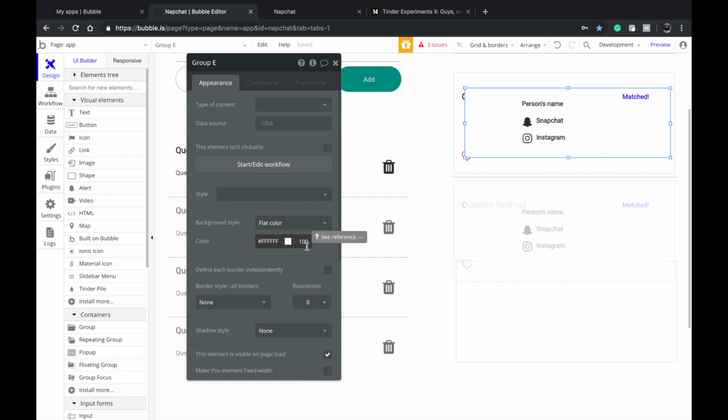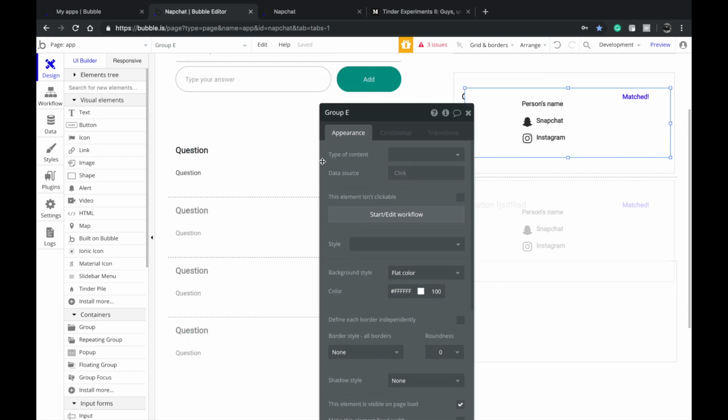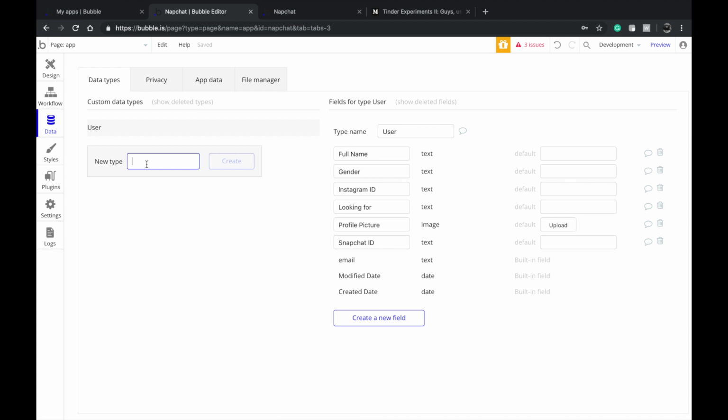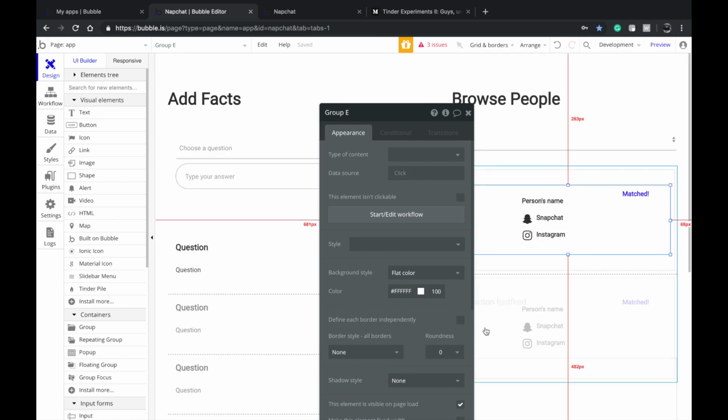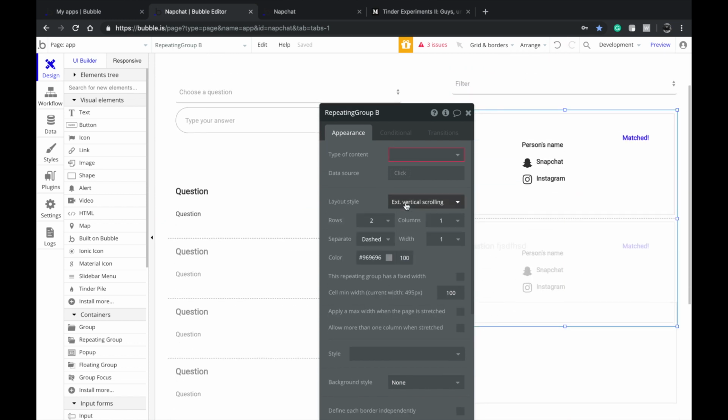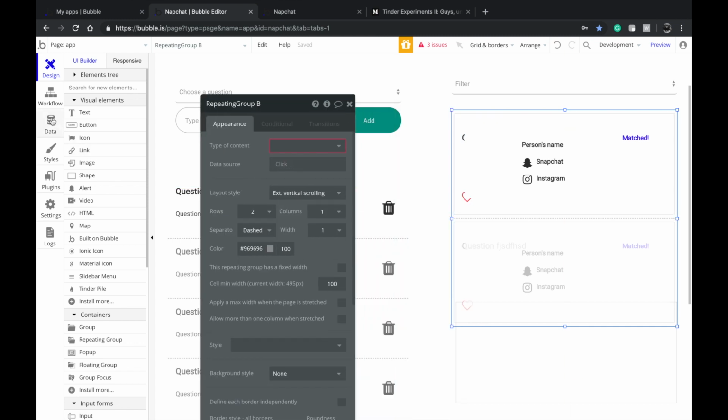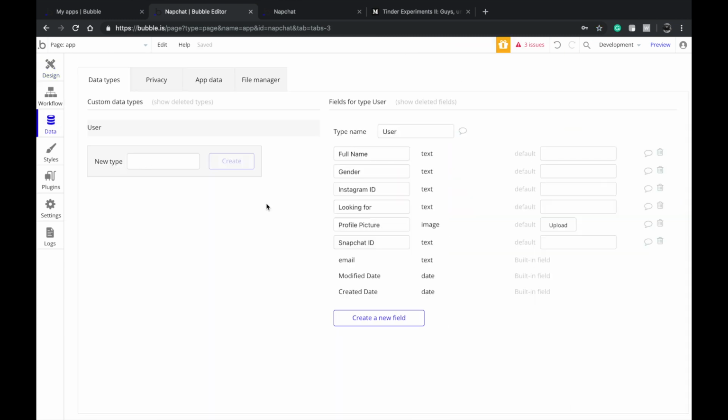But you know what? Let's go ahead and start, I guess. We need to go to the data here, because first we need to define the two kinds of data we need, or probably one. First of all, we're going to be querying the list of users here. Okay? And the second thing we'll also be searching for is facts. Okay, let's go ahead. There are two ways of doing this.